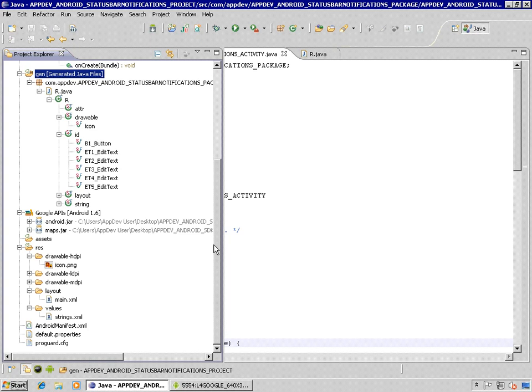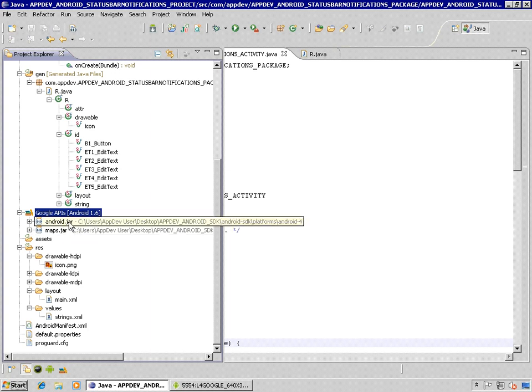So under HTML, we would call JavaScript, and there's no need to bridge that. But with Android markup language and the Java raw code, there's a need for a bridge that goes between the two, and it provides pointers to objects in memory. Also, the Google APIs, the Android platform, we're running on Android 1.6 just to make this simple and backward compatible back to the Droid 1. And we see the Android.jar, this is the open source Java stuff, and maps.jar, this is the Google corporate stuff with some licensing into it, packaged into it.